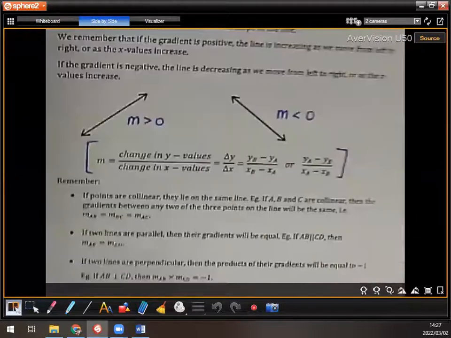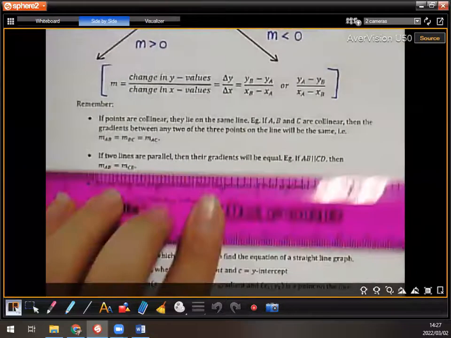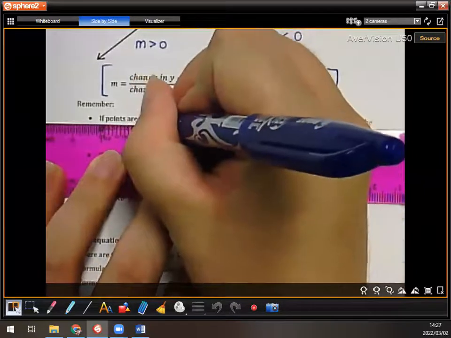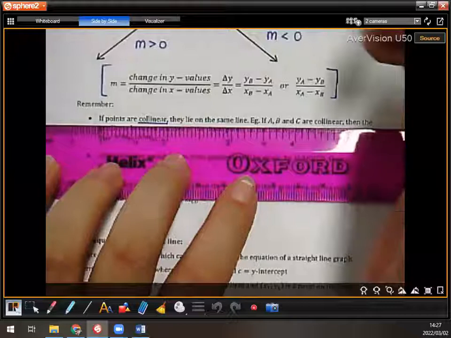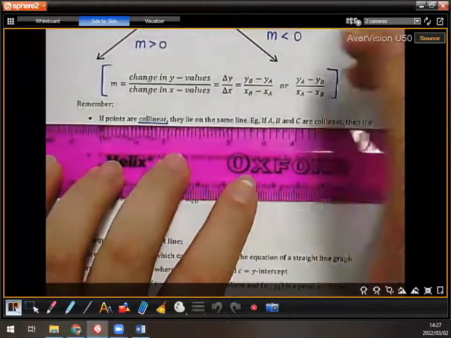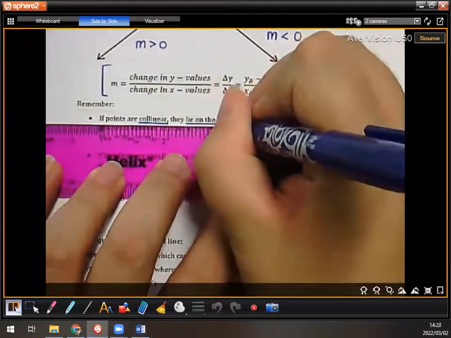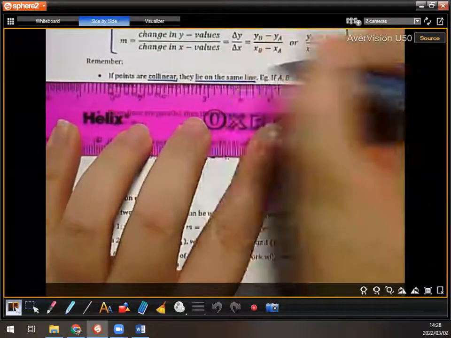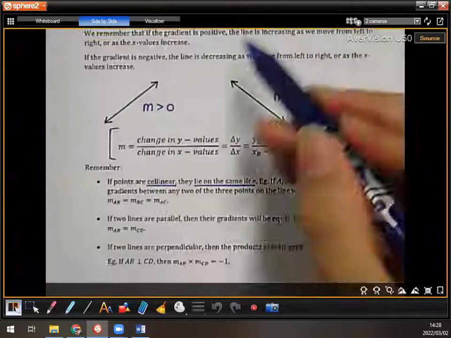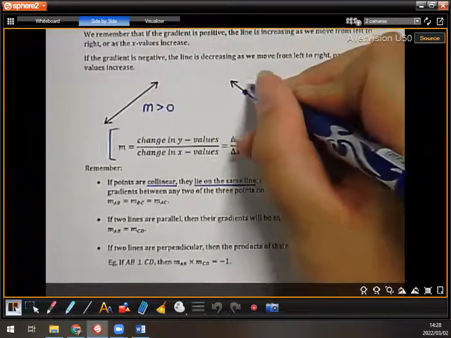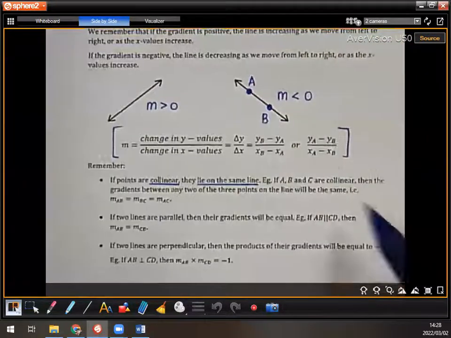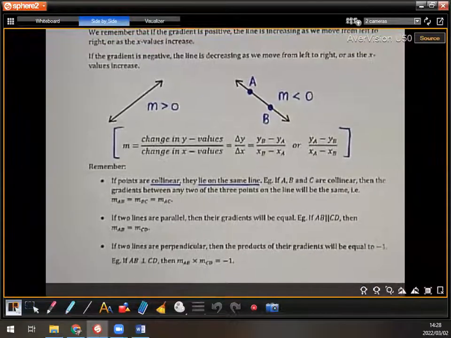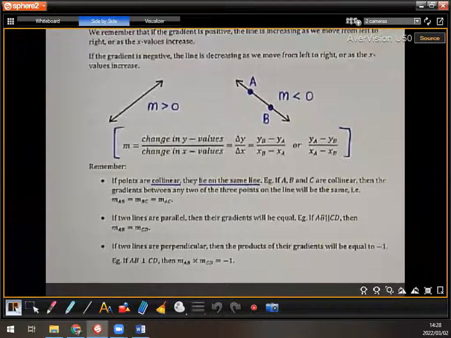There are some extra things that you need to know, guys. You need to know the term collinear. So just underline that. That isn't something that ever comes up when you're doing graphs, but they can ask you about collinear points. That means that they lie on the same line. So if you had, for example, a point there, that point was A, and you had a point there, those 2 points lie literally on the same line. So we would say that A and B are collinear.